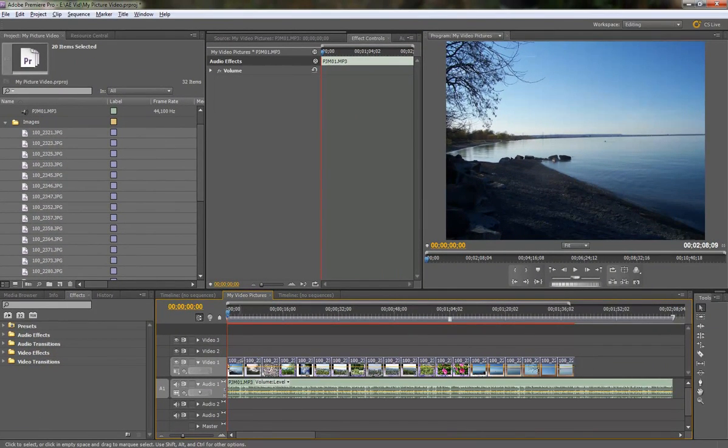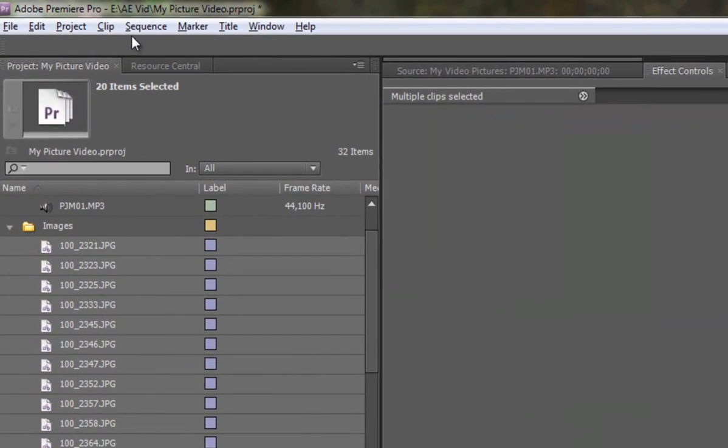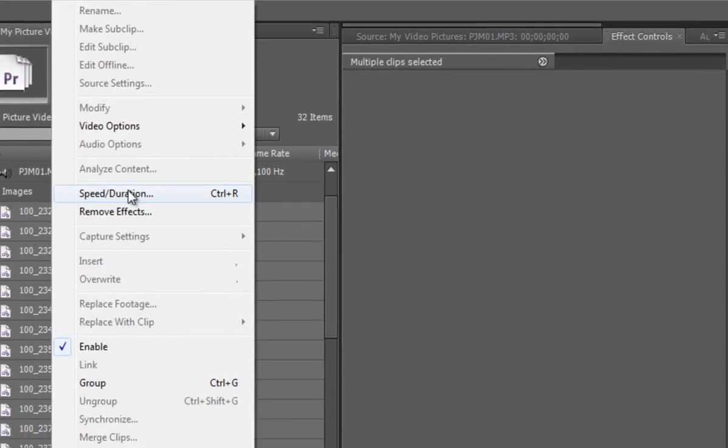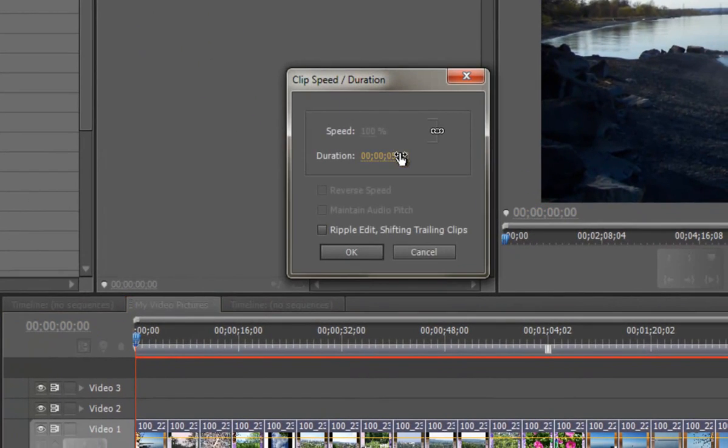So again, select all your images on the timeline, come up to your clip, and now you can click on speed duration. And now you can actually set this in here. So at 6.4 seconds, it's going to be set where 5 is, it's 5 seconds, and 0 is for frames to the right of it. And so this goes into hours, minutes, seconds, frames.